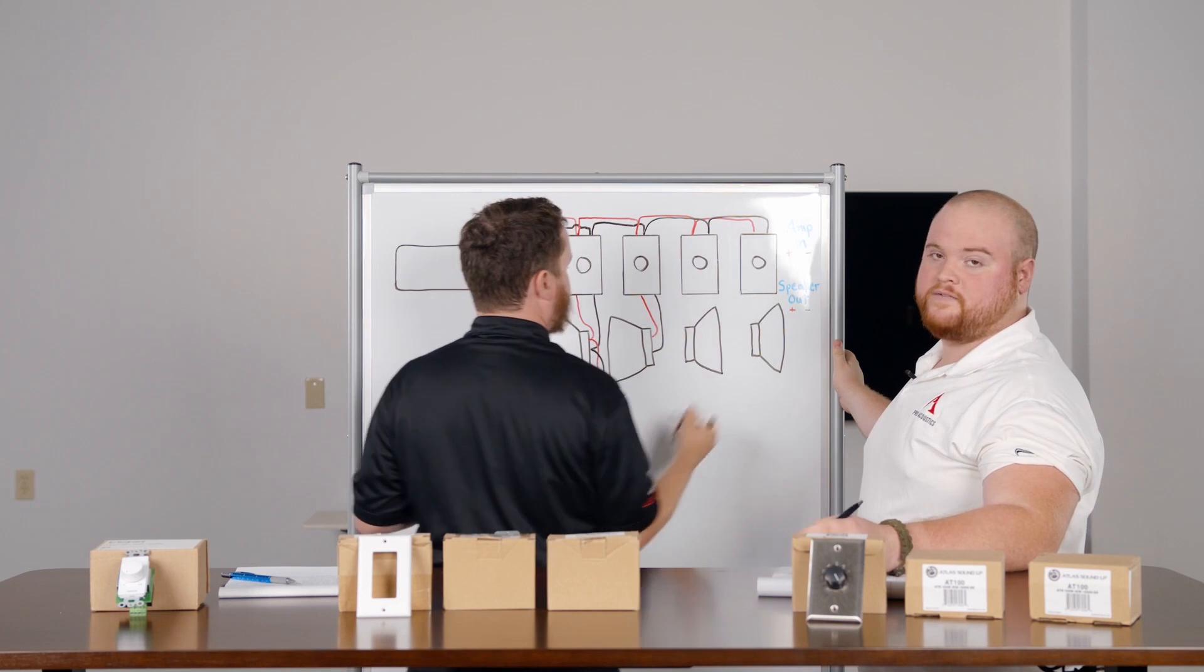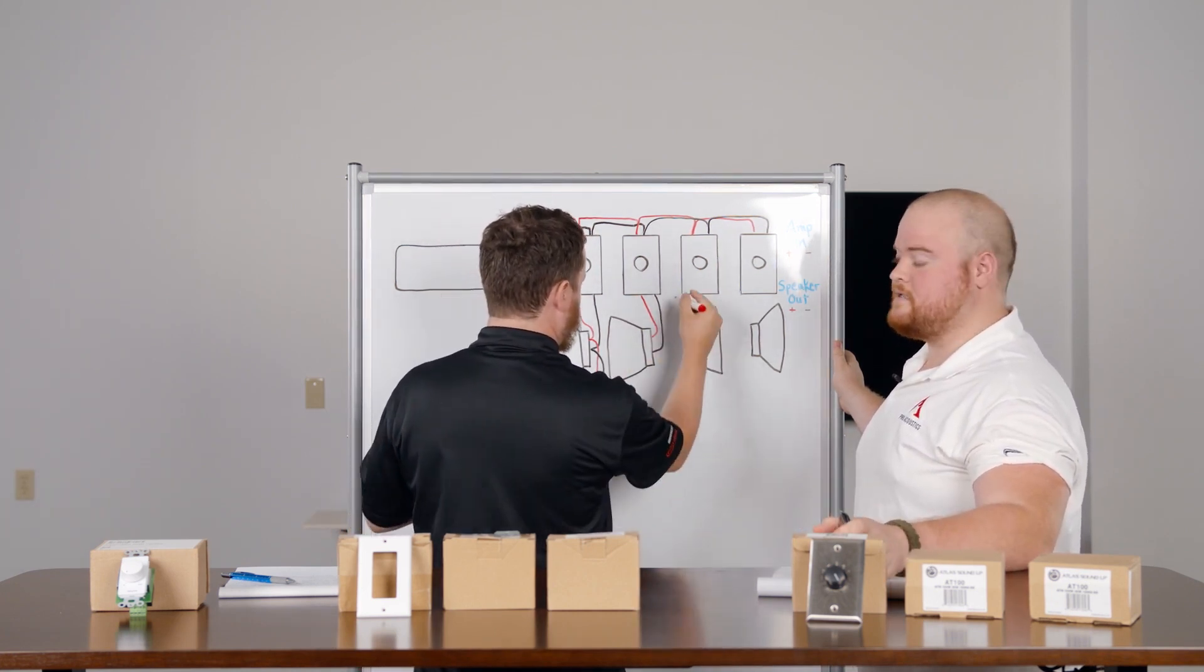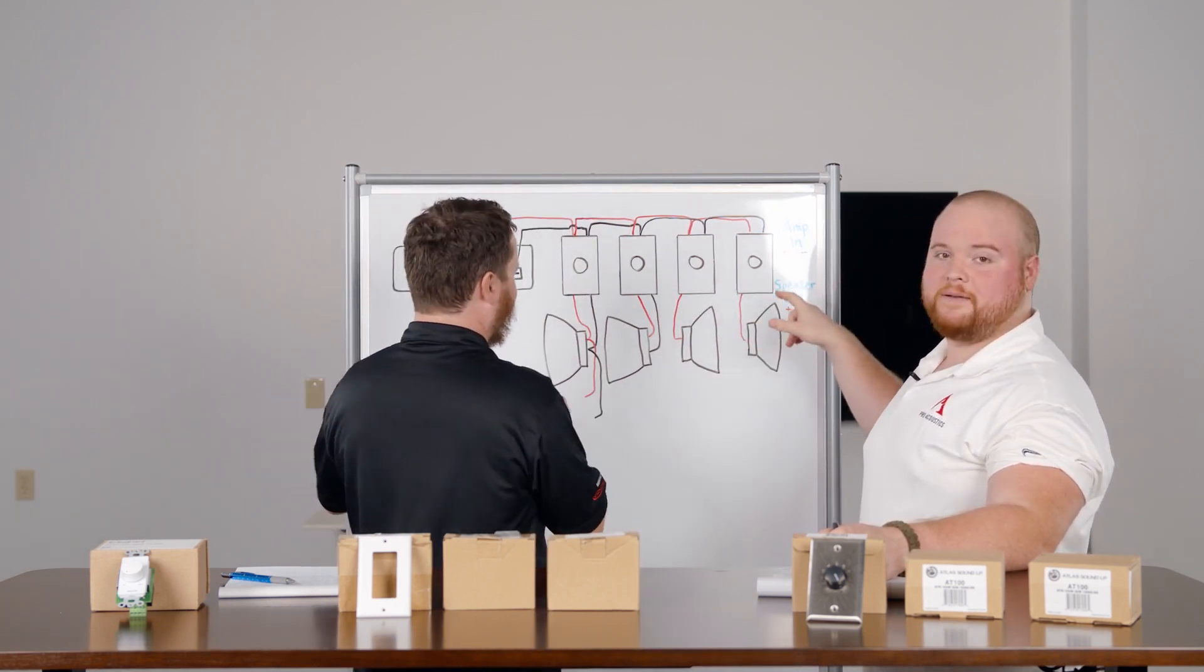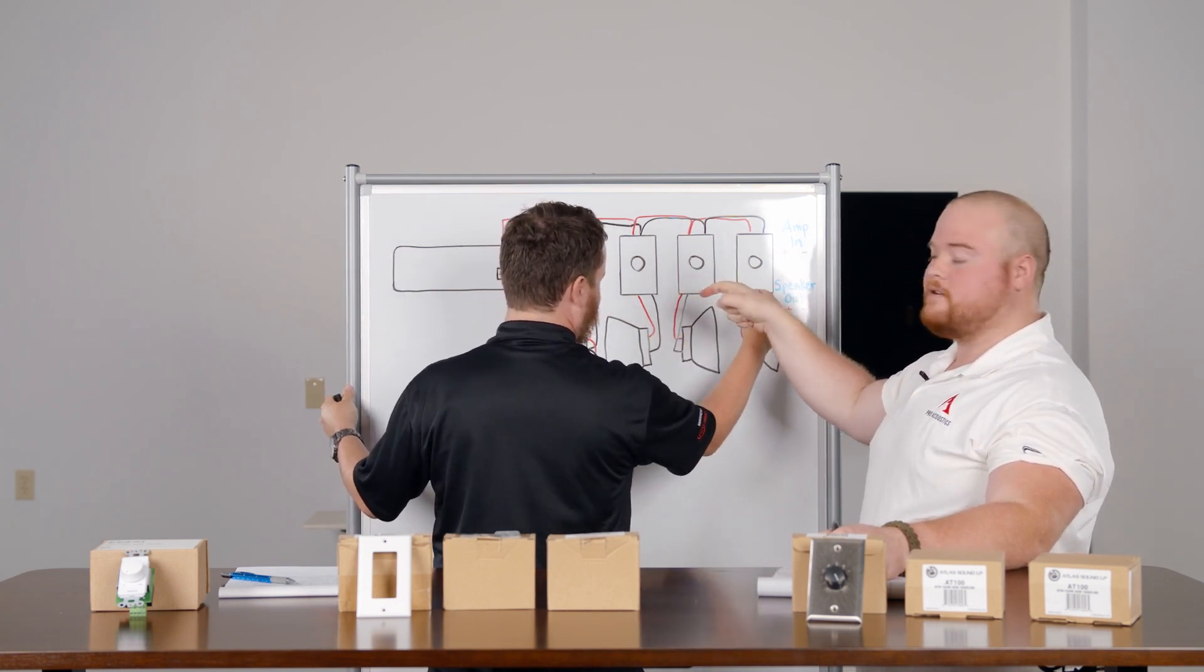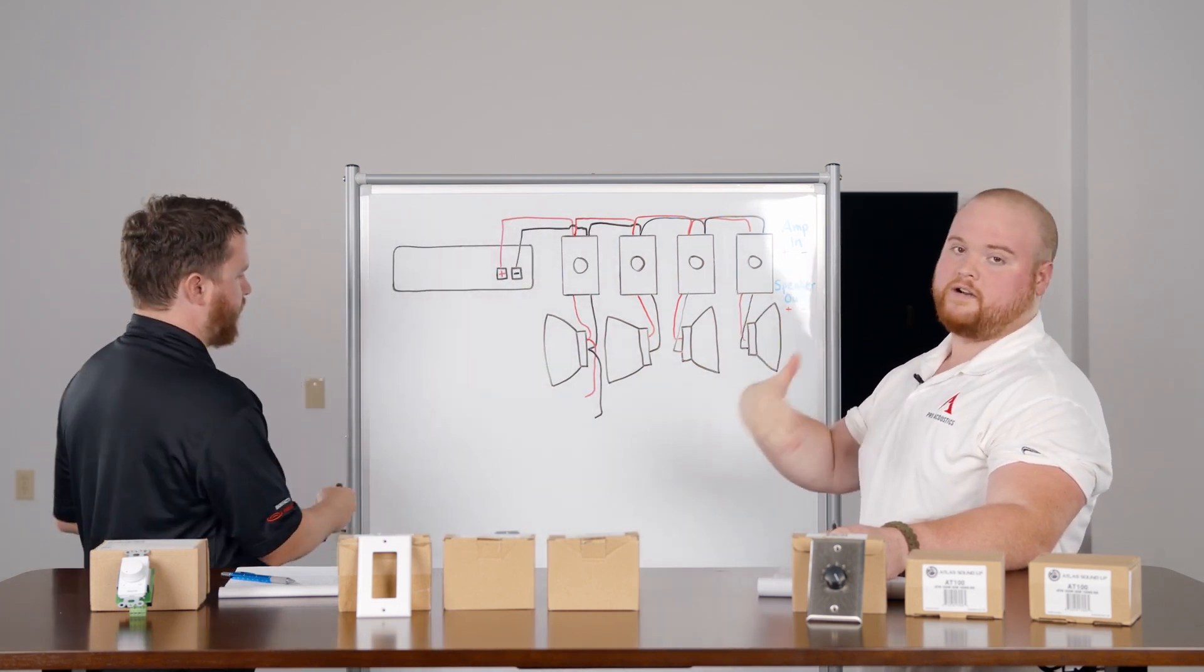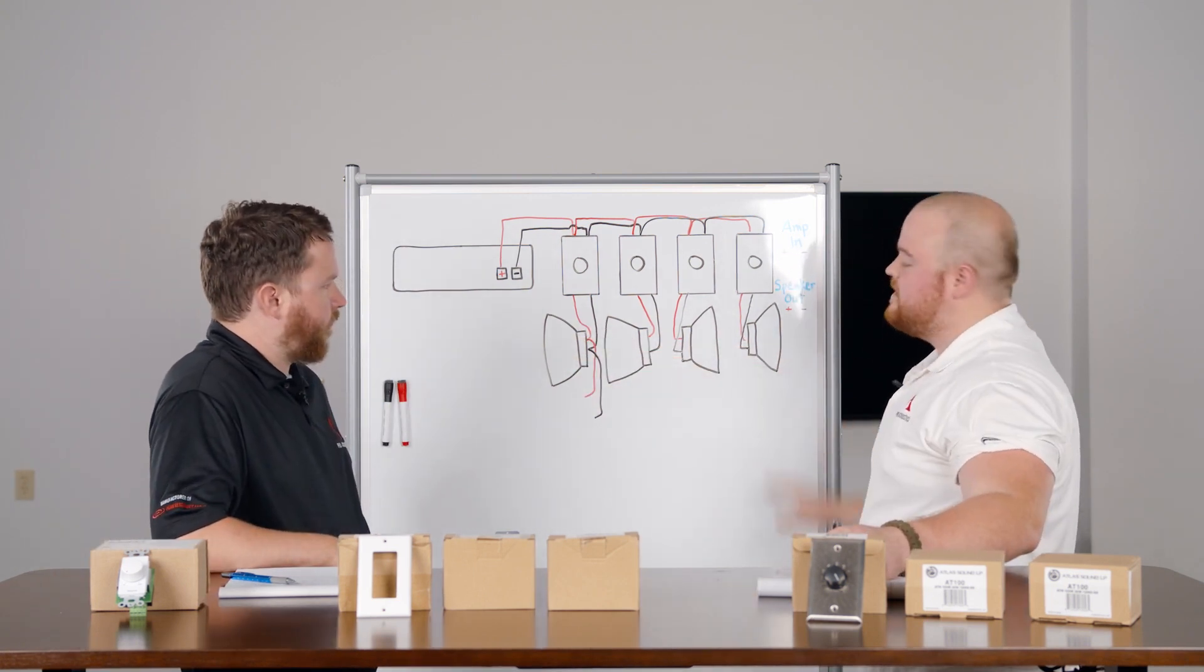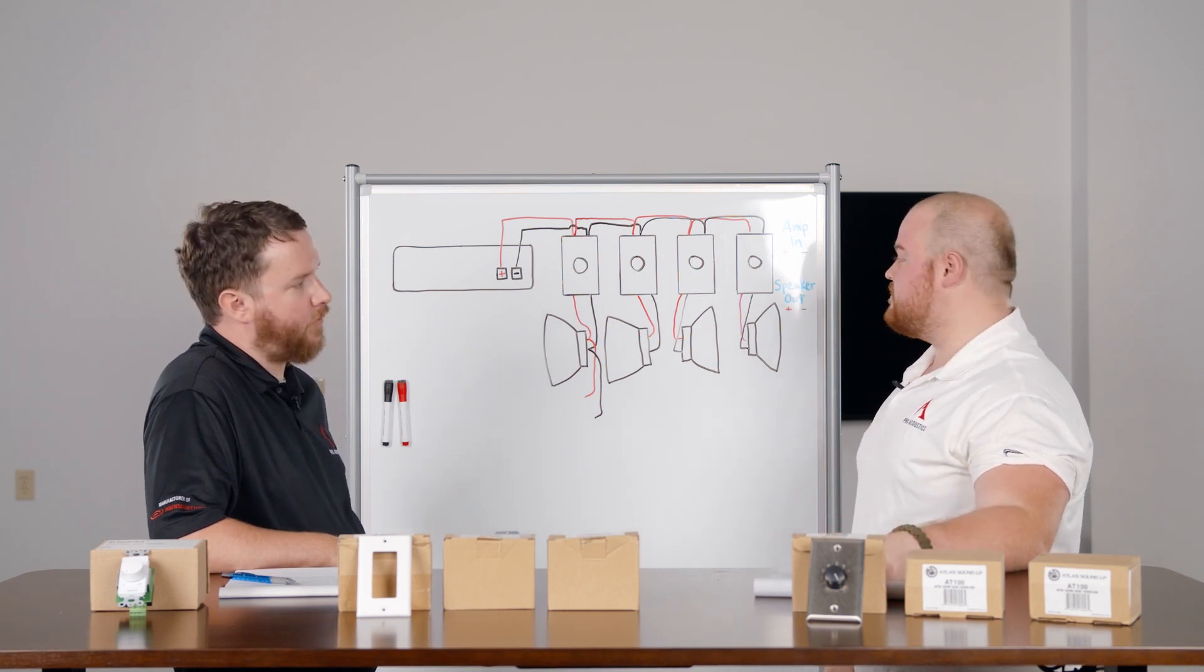And again, while he's doing that, it's very important. If you have multiple speakers in the multiple zones, the same concept applies. If you have four speakers on that first volume control, ten on the second, you're just going off one speaker off the next. So if this looked like ten, this looked like four, this looked like fifteen and just keeps going, positive to positive, negative to negative.